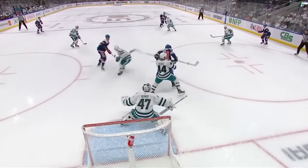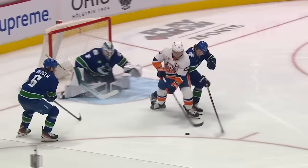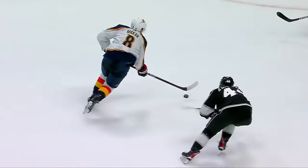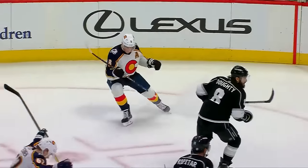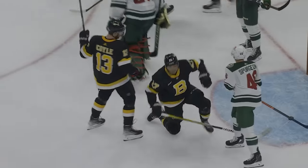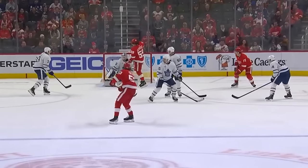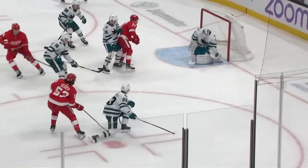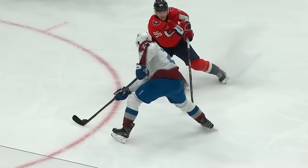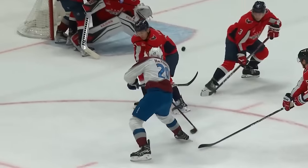95. I cut it down a little bit, so it gets a little stiffer, and I tried going whippier but it just doesn't apply to my game. I use 95 flex — I like a pretty stiff stick. I still cut it down after that too. I have a 95 flex because I feel like it's a mix — you can still shoot well and still battle pretty good. 95, it just worked out. 100 would be way too stiff and 87 was too whippy, so I had to go with something in between. It's 95. I like it a little stiffer — I feel the puck a little bit better that way. It's always what I use. Better for one-timers as well — a little stiffer stick.